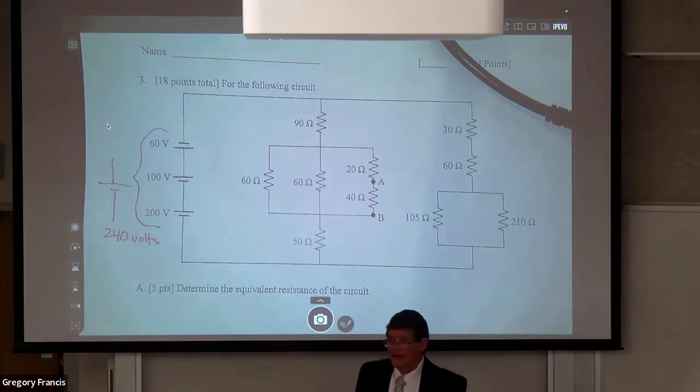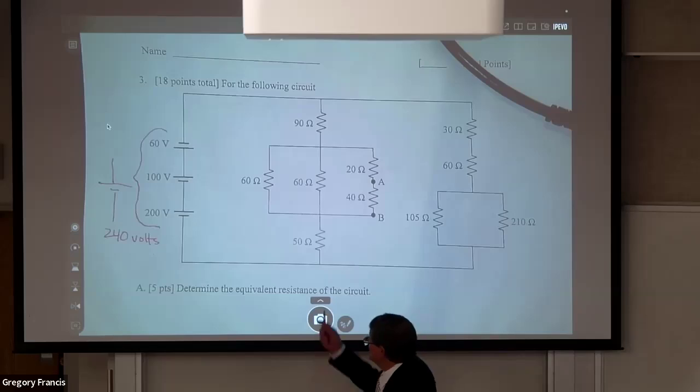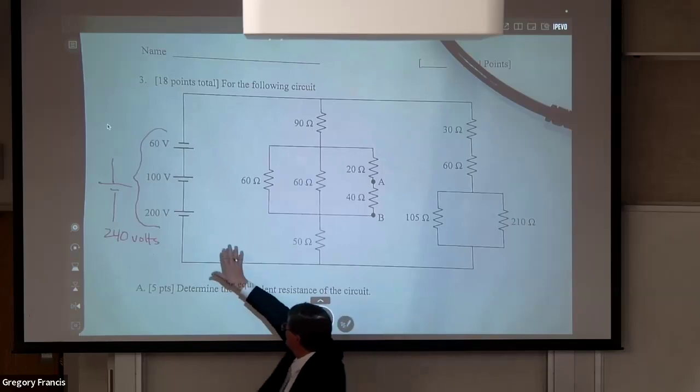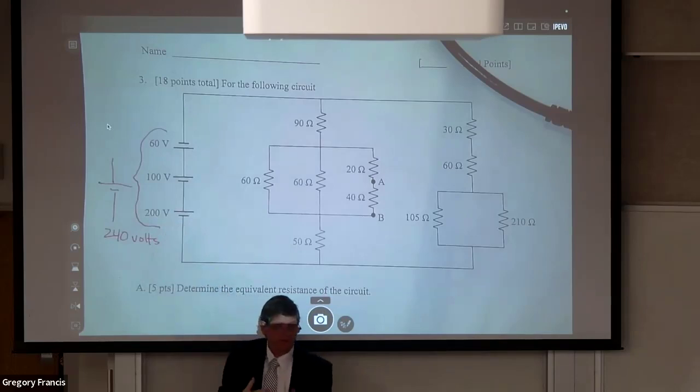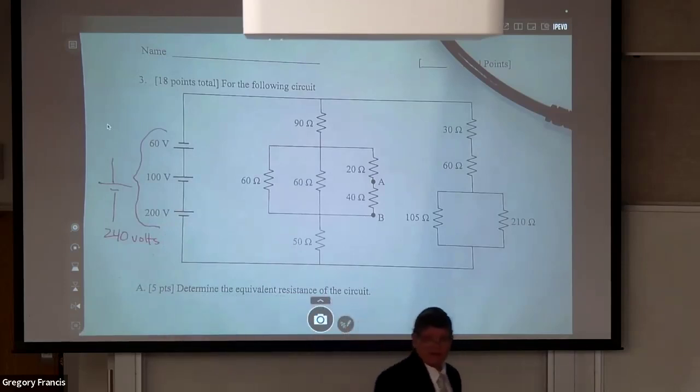Batteries backwards, so it's 300 minus 60. Yeah, that 60 is pointing backwards, fighting the other 2. And so what I have is these 2 add together, the 200 and the 100, they act as if they were a 300 volt battery. But then the 60 is pushing the other way, so I have to subtract it, and that's where I get the 240. Okay, so be observant. It's always the long line that is the positive terminal of the battery.